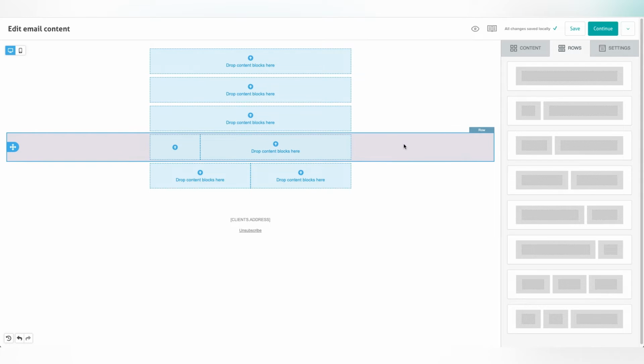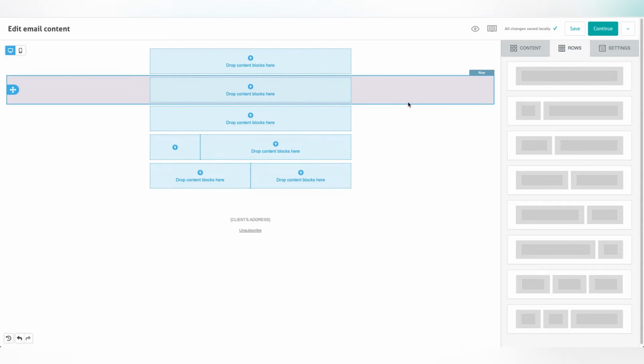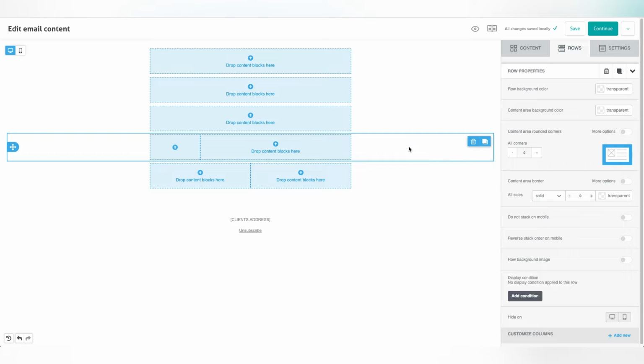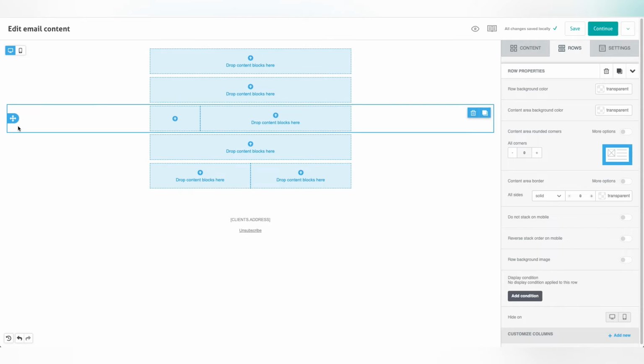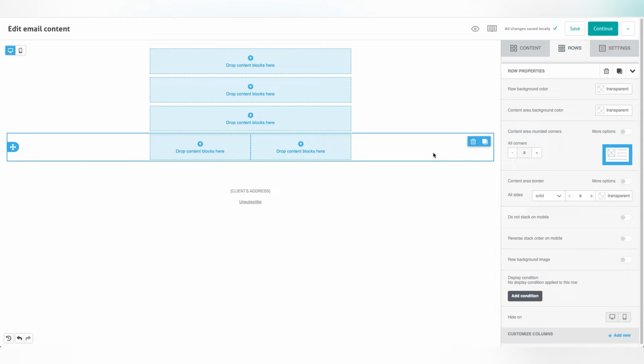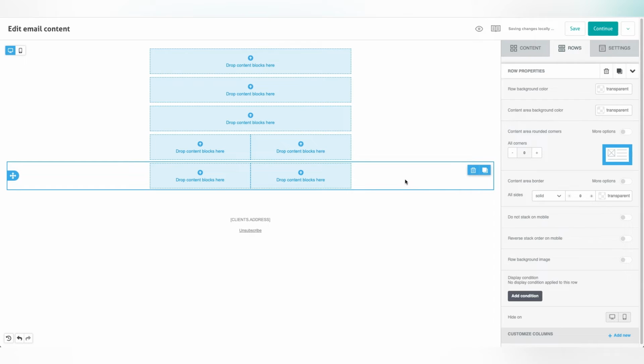To reposition, remove, or duplicate, first select the row you need. This will give you access to its repositioning menu. To move a section up or down within the template, in the positioning menu, click on the crossed arrows found on the left to move your selected row. To remove a section, in the same positioning menu, click on the trash icon on the right to delete the row. To duplicate the row, in the positioning menu, click the double window button on the right next to the trash icon.